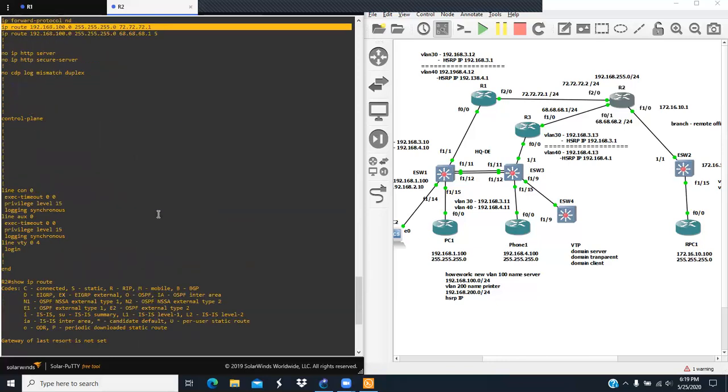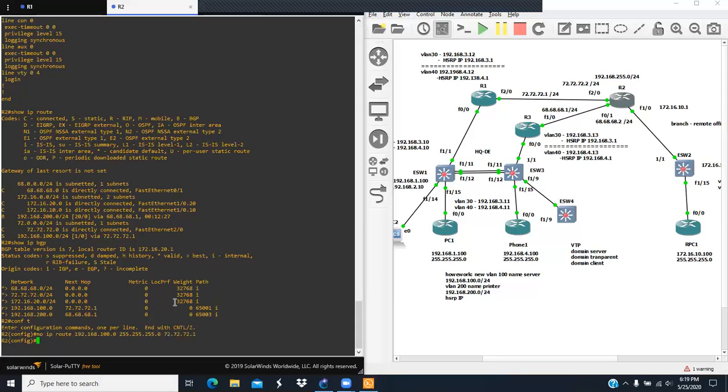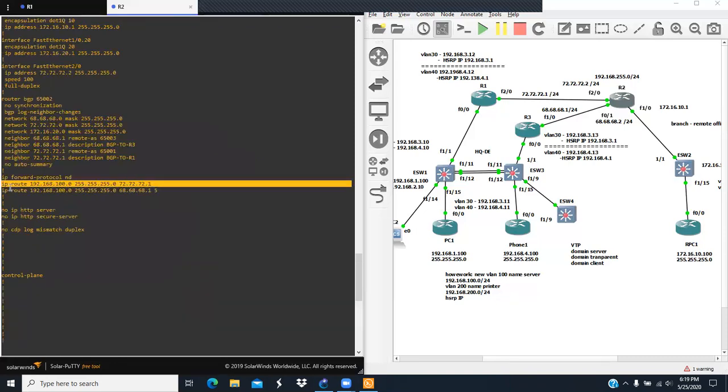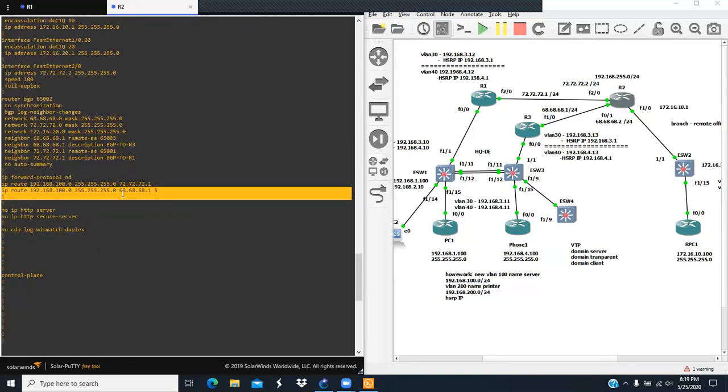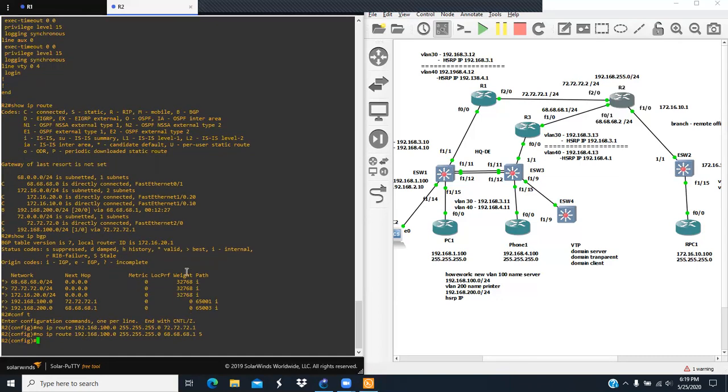Go back to the command line. Erase this one. Okay, stop there. Put a space. You have to put no and a space. Yes. And then just copy and paste. Right click on your mouse. Okay. And then you have to remove the other one with no space. Yep. Okay, so now you got it. Hit enter. That's perfect now. So that means I don't need the static route to help me anymore, right?